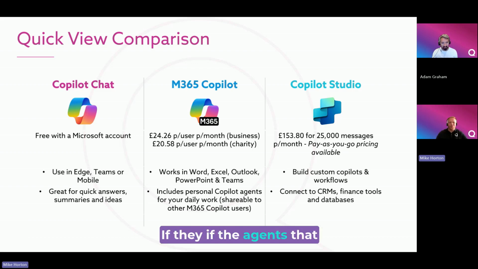If the agents that you're building point to Microsoft 365 data, they need to have 365 Copilot, but that might still mean that not everyone needs to use it. And then you can do pay-as-you-go pricing available on that as well. So you're allowed one 25,000 message pack, and then it's a penny per message after that for any agents that you use. I've not touched on this because we're Brunch Bites, we're not any longer.